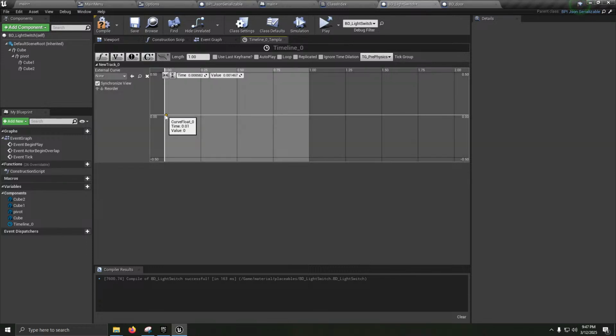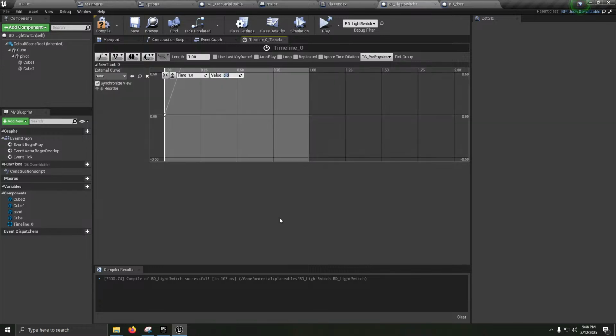A key. I want it to be 0, the value will be 0. And then from here, I will have another one. And this will be 5.